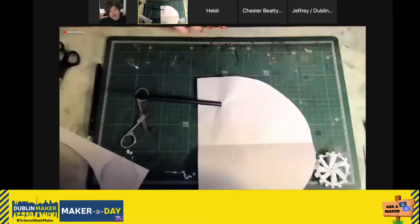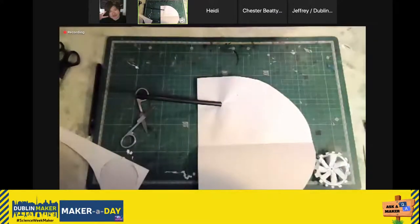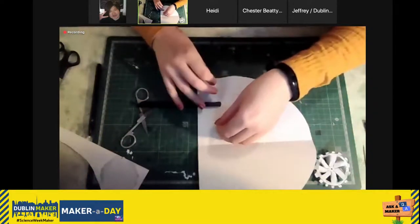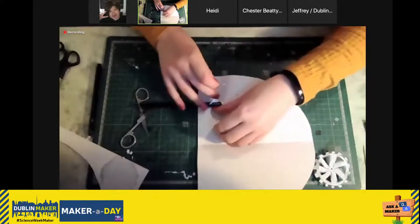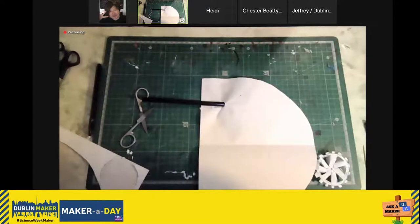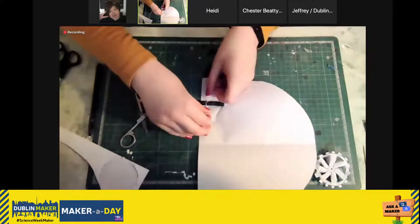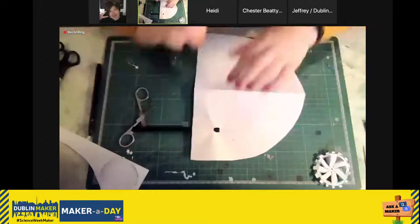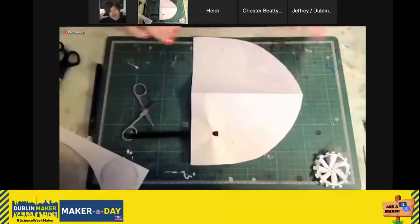So I'm going to take a little bit of sellotape, could use glue, but I find that this is probably the best. You sellotape down onto your mask. You can flip it over again, and you should have your straw connected to your beak.